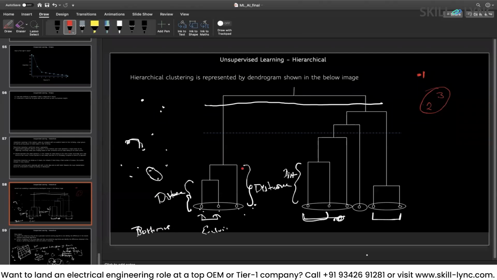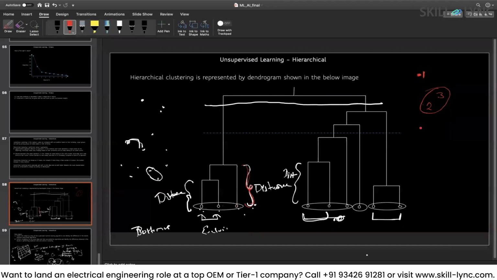But in the dendrogram, if you notice, the distance would be represented by only single value. This is the distance between this point and these 2 points. It's not the actual distance between this point and these 2 points. What it is trying to tell is, this distance is a distance between this point and its corresponding cluster, because otherwise there will be 2 distance values, right? So not to confuse that, the simplest way is to find a distance between a point and a cluster.